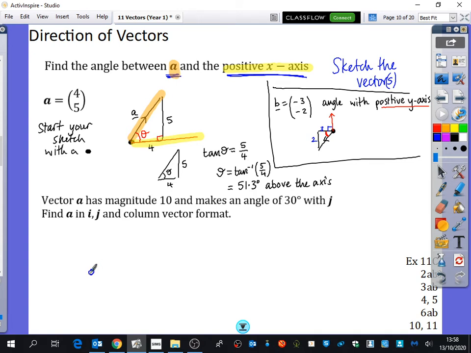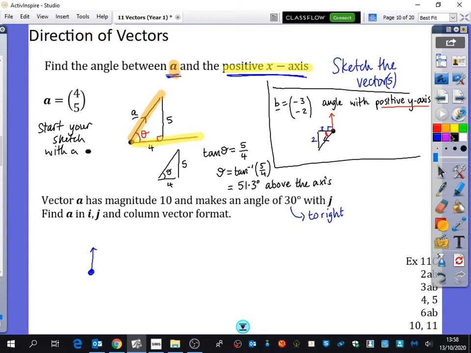So I'm going to start with my dot, and I'm going to draw just the J vector. I'm not bothered about labeling it J. I'm just wanting to draw it on there. It's basically the y-axis. It's another way of them saying that. And they've said it's got a magnitude of 10 and makes an angle of 30 degrees with it. Now, I think there's not quite enough information here. I think they should have said it makes an angle of 30 degrees to the right or to the left, okay? So for our example, we're just going to say it's 30 degrees, like going around the clock, clockwise.